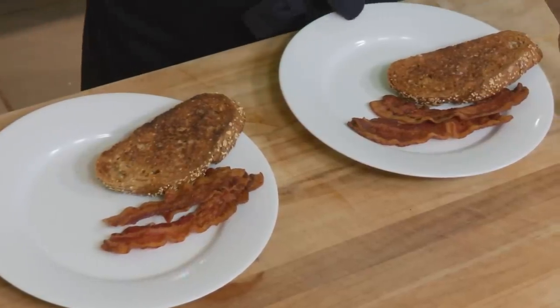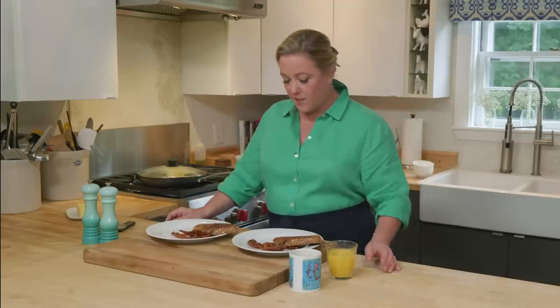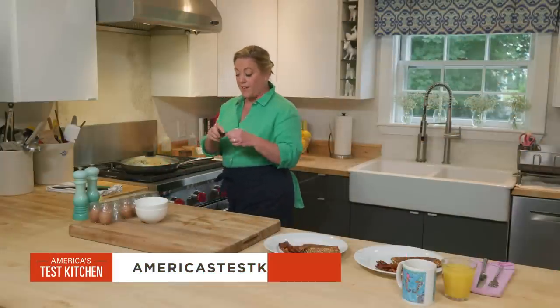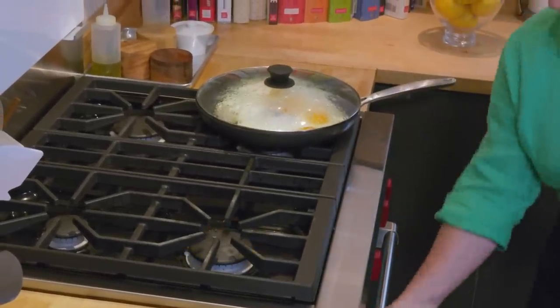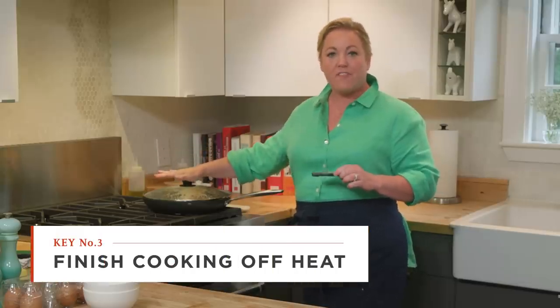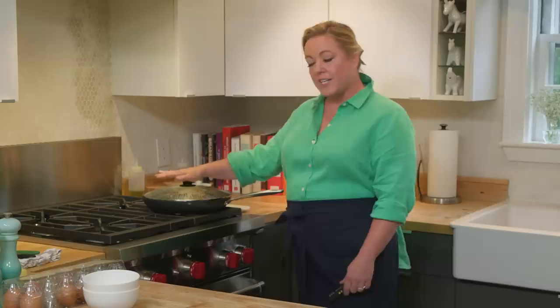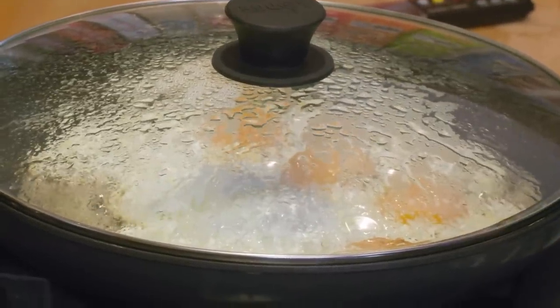I have plates ready with some nice oven-cooked bacon. If you don't cook your bacon in the oven, you are missing out — it cooks through perfectly. My favorite whole grain toast, some coffee and orange juice. You can find the bacon recipe on our website, americastestkitchen.com. After one minute, the key to perfectly cooked eggs is to slide the skillet off the heat to let them finish cooking — that way you won't overcook the yolk. Let them sit off the heat anywhere from 15 seconds to a minute or more, depending on how you like your yolks. I like them runny, so I go about 15 to 20 seconds.